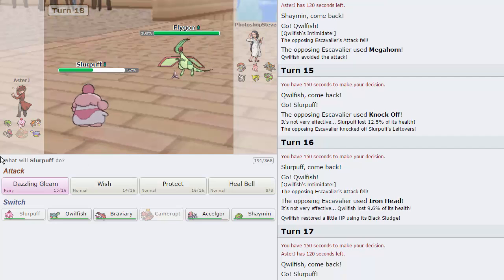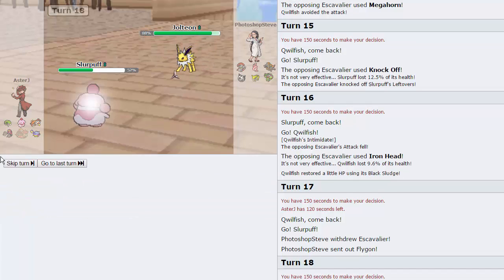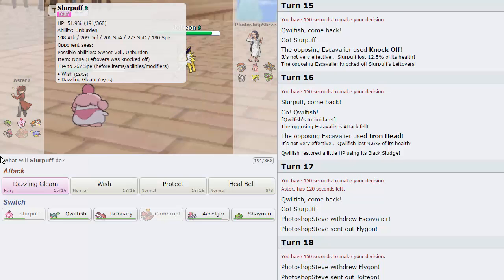This is Wish. Yeah, this team's a little weak to Fight on. I realize that now. Being that Flygon is the most overused Pokemon in this tier, it fits, though. Ooh, it's Jolteon. We're fully specially defensive. I think we can take any hit.